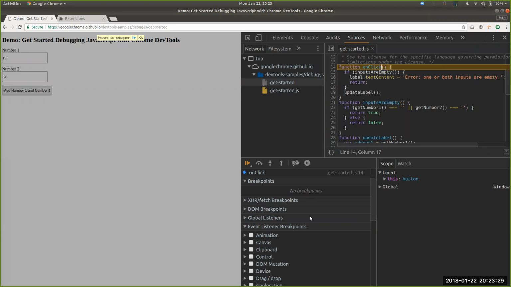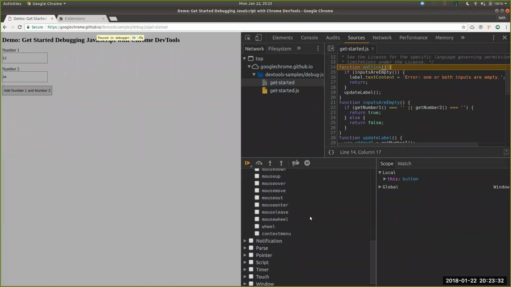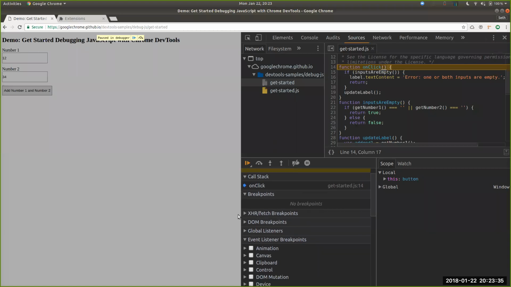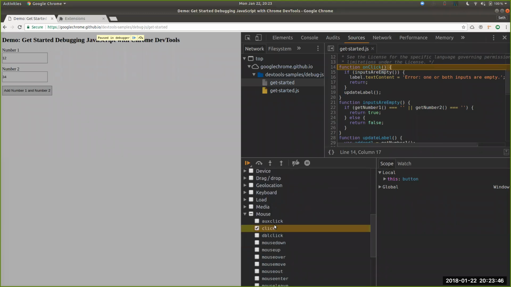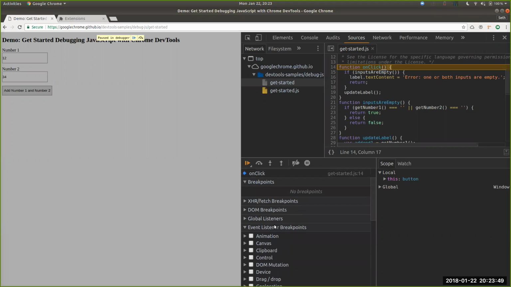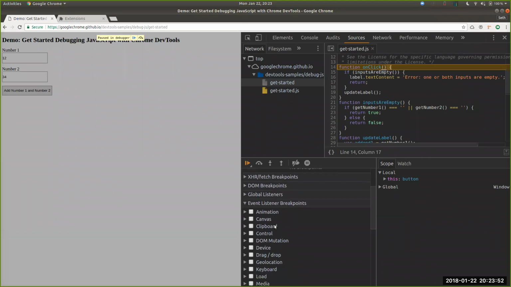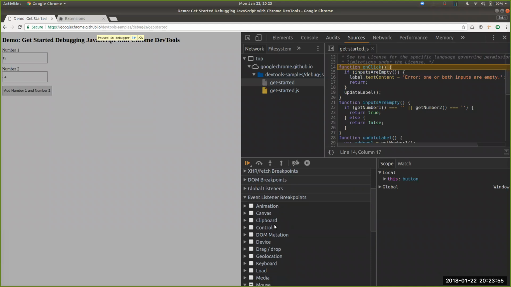So ultimately, we want to get to know these breakpoints well. Obviously, it takes time. But knowing what they are, especially the event listeners, makes it a lot easier to debug without having to know exactly where in code things are yourself. So now we know, okay, let's say we were stepping into this app and we didn't have source code. We know, oh, in the getItStarted.js file, let's look at this function.